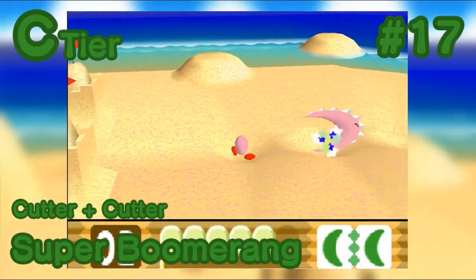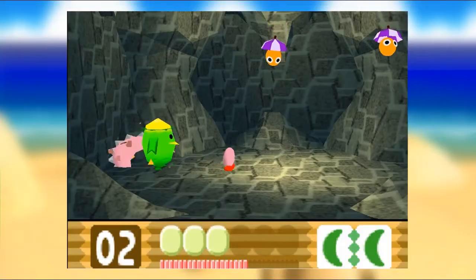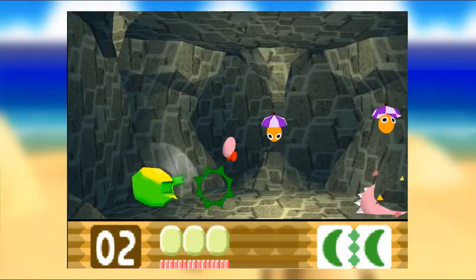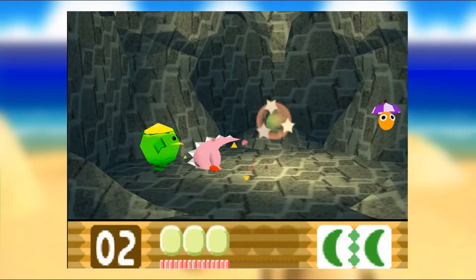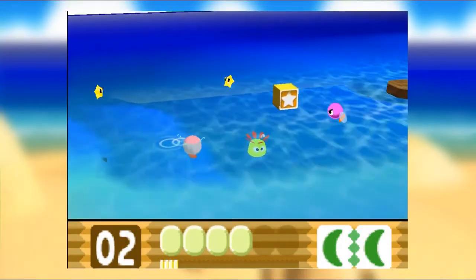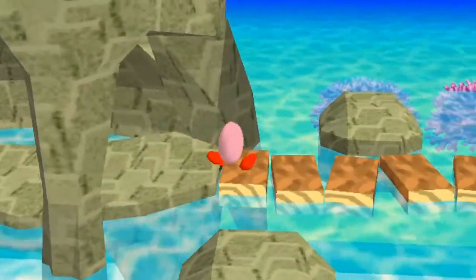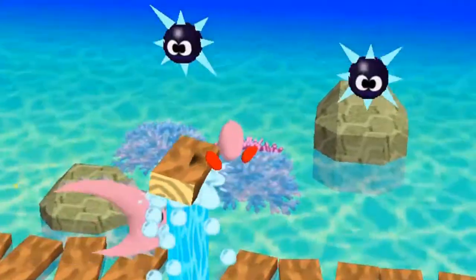Number 17 is Super Boomerang. I would have placed this one closer to Cutter if this thing wasn't so gosh darn huge. Its amazing size makes for an incredible attack. Though, it's definitely balanced out by the same problem that Cutter had.